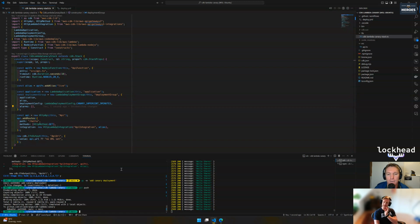Not out of the box, I don't think so. Then I think you need to do some additional routing in the API Gateway to target a specific version, because right now it targets the alias, and you can't really pick if you hit A or B, so to speak, with an alias. Yeah, that makes sense. So out of the box, this doesn't really support user segmenting, if you want to deploy traffic to only a beta group and not the full user base, because this is doing a round robin strategy. Makes sense.